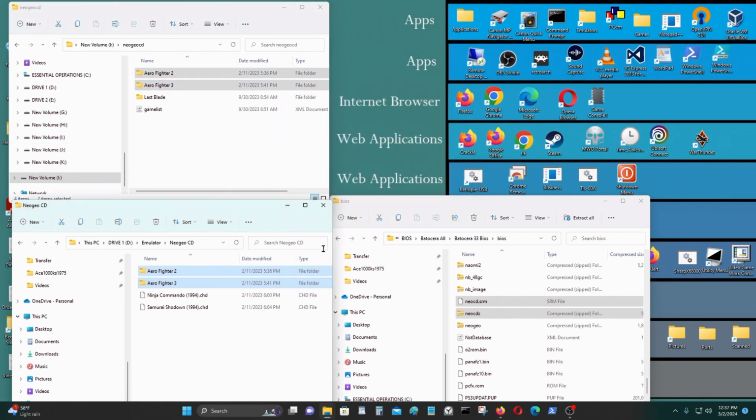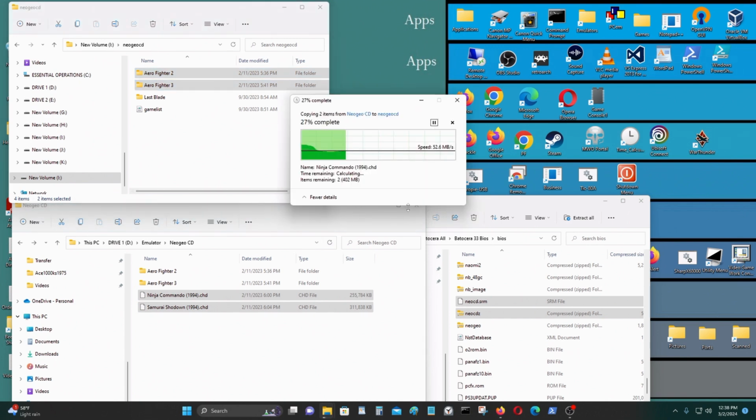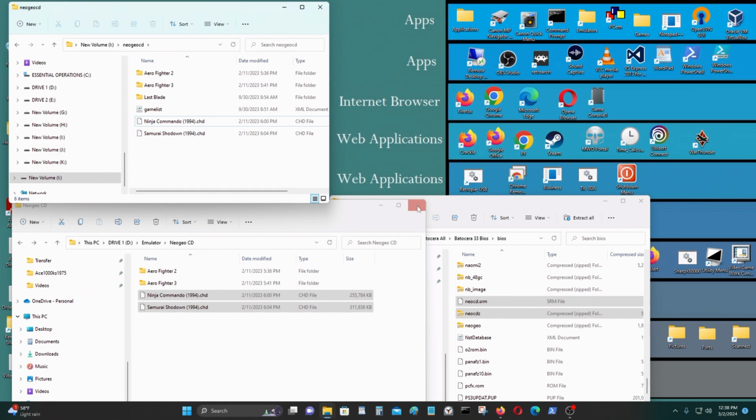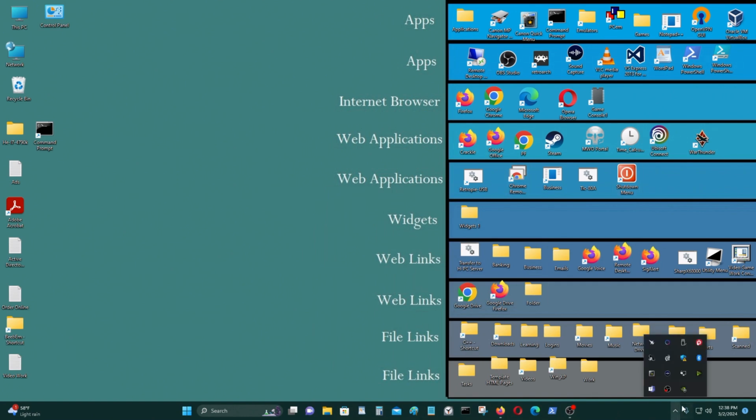Let's see how big these files are actually. They're quite large, about 255 to 300 megabytes, 350 megabytes. About the size of what a CD would be back in the 1990s. CD was about 650 megabytes. So I got the ROMs in here, that's good. Got the BIOS files in here, so now I'm just going to eject this and I'll see you on the R36S.